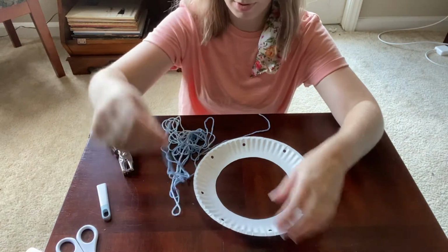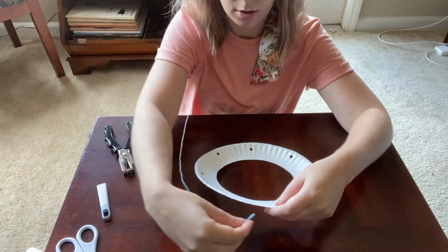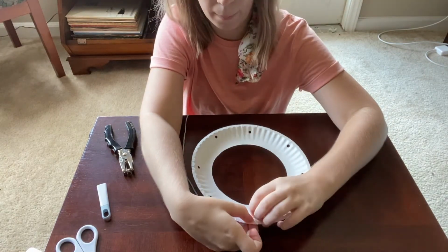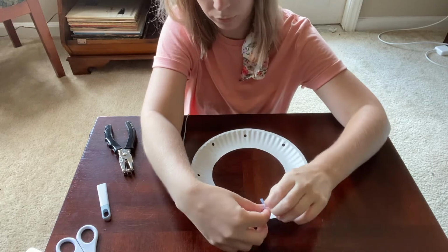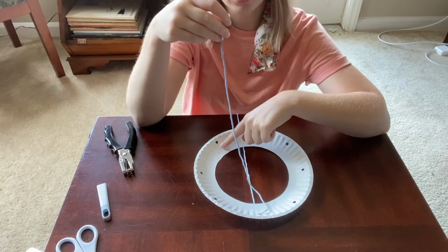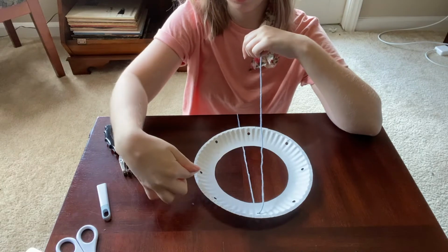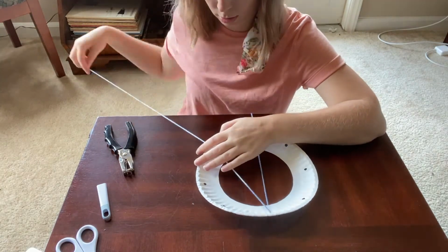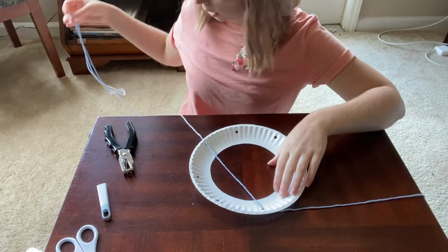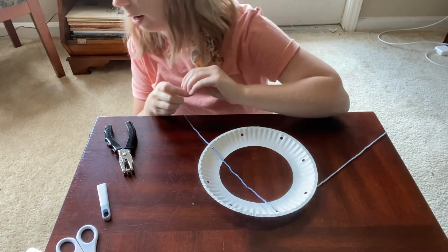All right, so this pattern that I am following, I'm just gonna bring my yarn down here, starts at the top at hole number 1 and comes down to hole number 4. So you would just count from the top. This would be 1, 2, 3, 4. We'll kind of leave this yarn off to the side so you don't really see it while we're making our pattern. All right, so that is our first line of weaving.